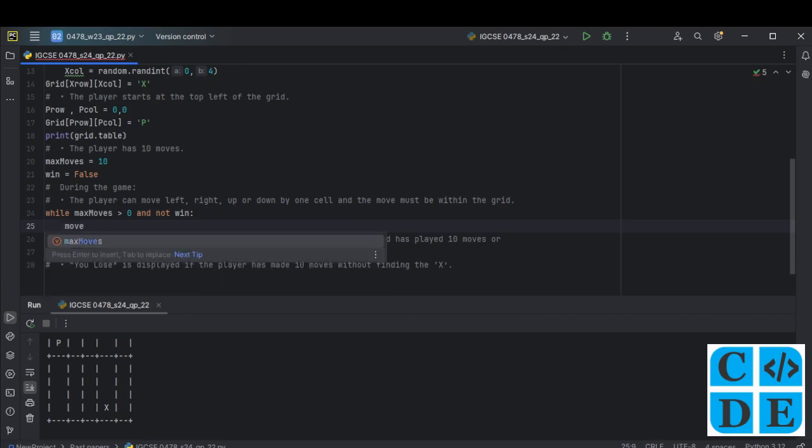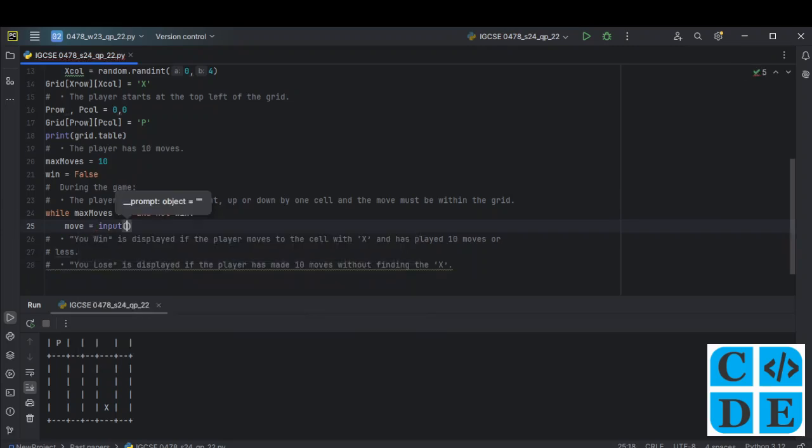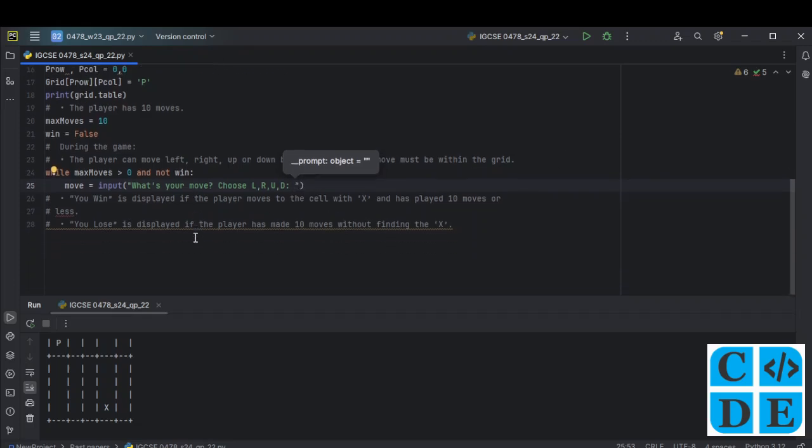So move will be equal to, let's take the input. We need to know where the user intends to move. The user needs to choose left, right, up, or down. So we can just drop a comment here.